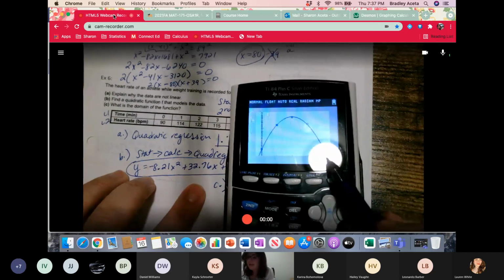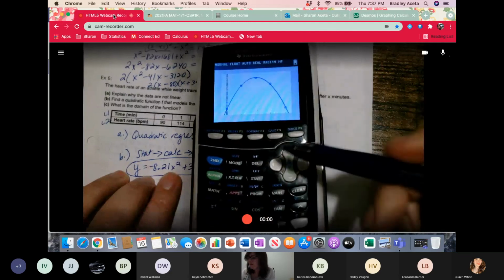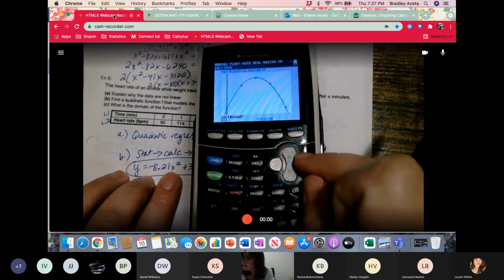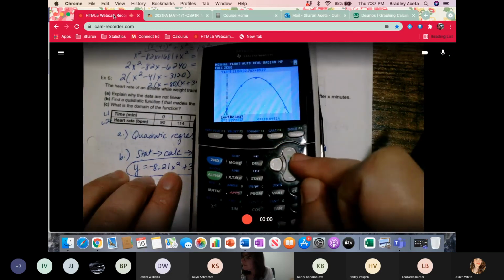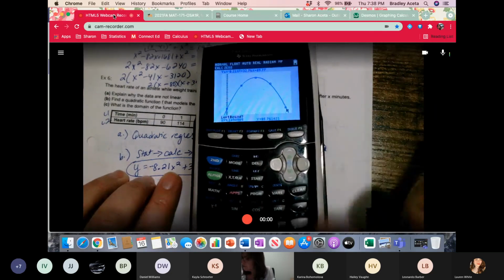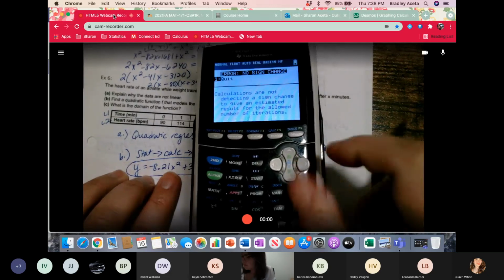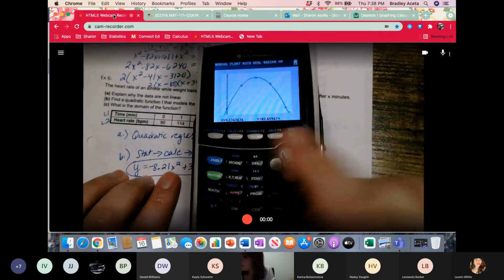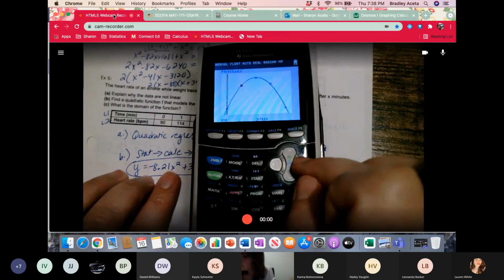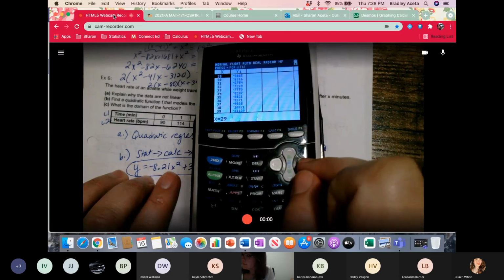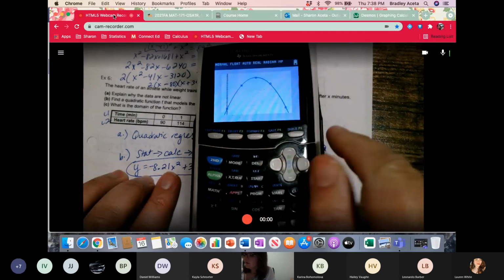And then down here, oops, sorry, it's blurry. I want to see what that 0 is there, so I can actually hit Second Calc 0. Let's see if it'll do it for me. If I hit trace, it might actually come up. Here's left bound. If I go a little further, right bound guess. Oh, no, it won't let me do it there. But I think you just have to estimate it anyway. Those are just those numbers. Go back to graph. Thank you.